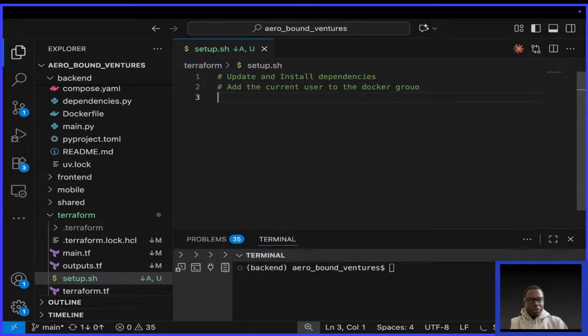That's correct. Then after that, we need to start and enable Docker. Okay, that's the Docker service. Then after that, we shall need to clone the repository.